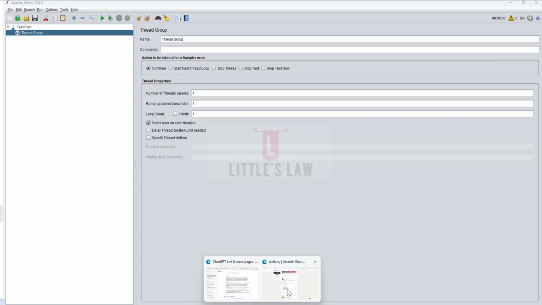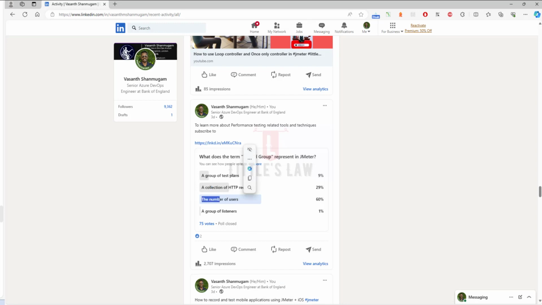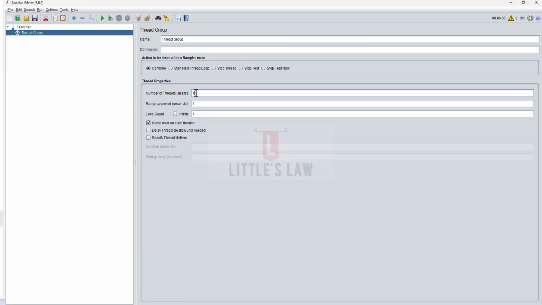And then the next option is the number of users. In JMeter, a thread group defines the number of virtual users, which are basically threads; that's how JMeter treats it. If it is a thread, then it's a user. They execute the test scenario concurrently, and the thread group allows us to simulate real world scenarios by specifying how many users will access the application simultaneously, right?